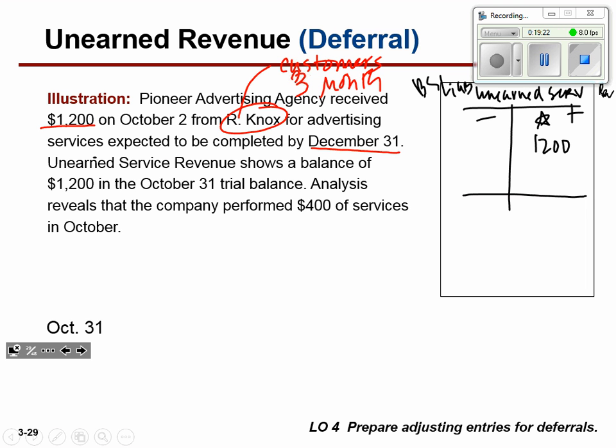So if they prepaid us, remember, this is a deferral. The money's there. We're waiting for the event. One month of October goes by, so we've technically done one third of the work, or in other words, $400. Kind of like that last one, they told us what happened. They didn't say, you know, $800 remains. They could have. If I had to stop and say, what's my balance? It's $800.